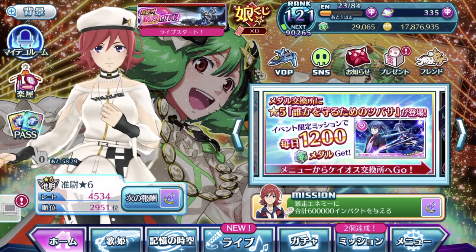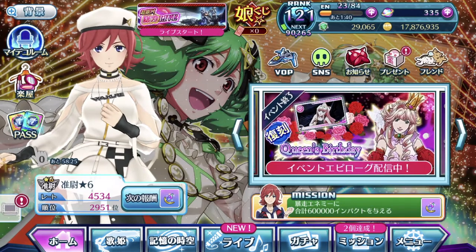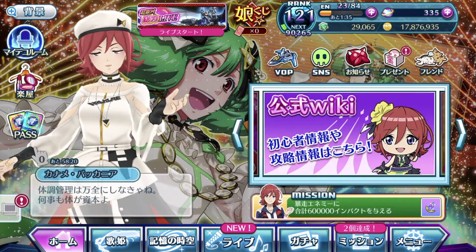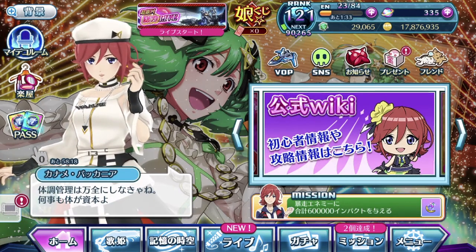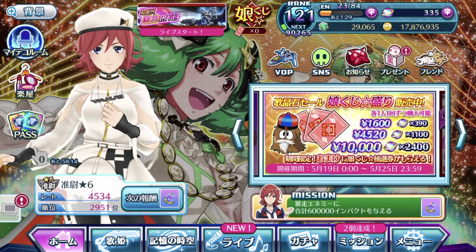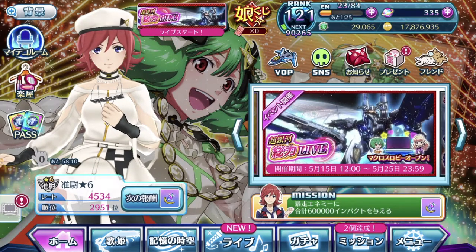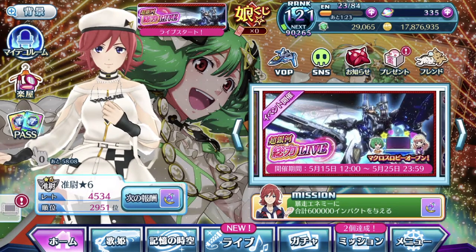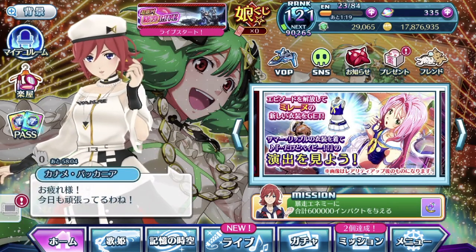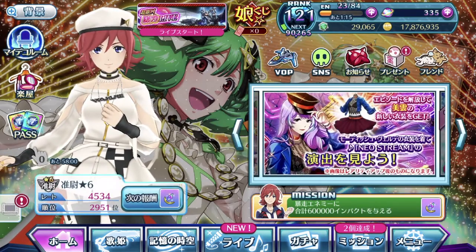If you guys are into Sailor Fukus or anything that is like Sailor Design, it's all good. We all have our fetishes. I am not particularly a Sailor Fuku fetish kind of person, but the episode plate illustration is just too adorable. And Millen aside, the main character to me for this episode plate belongs to Guvaba.